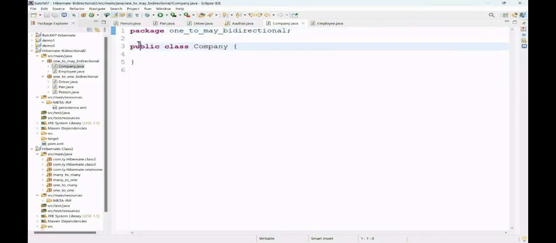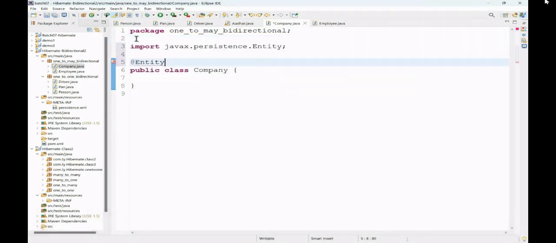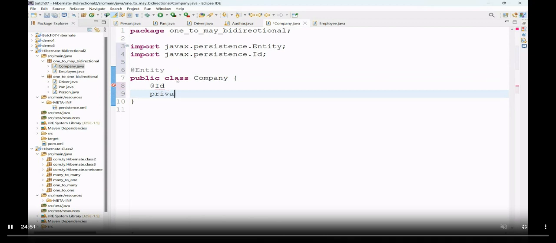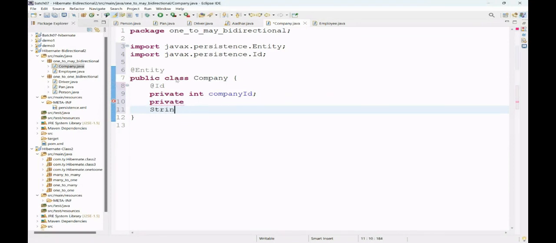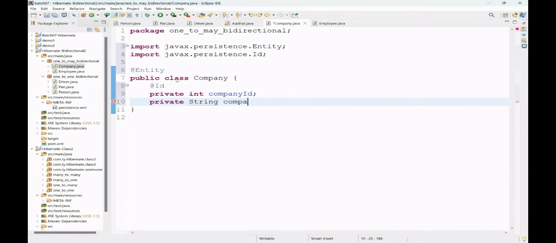Here in this case also, we have to annotate with @Entity, and I have to annotate with @Id for a primary key and just declare a primary key here: private int companyId, and private String companyName.